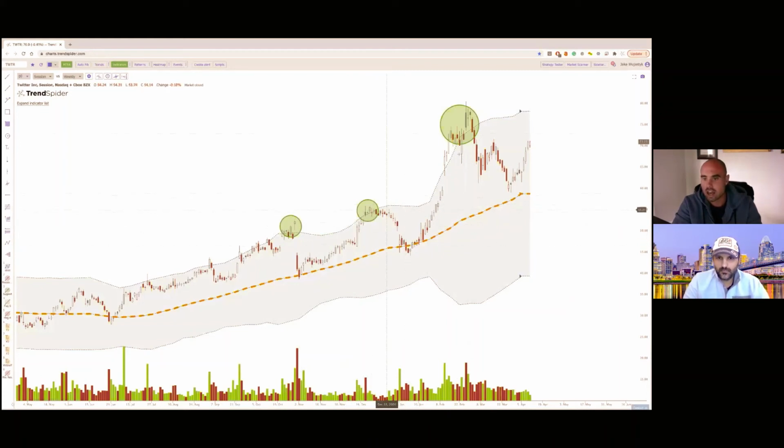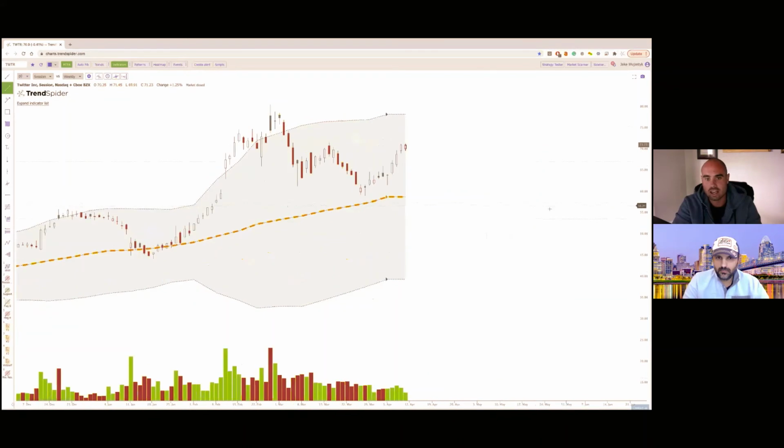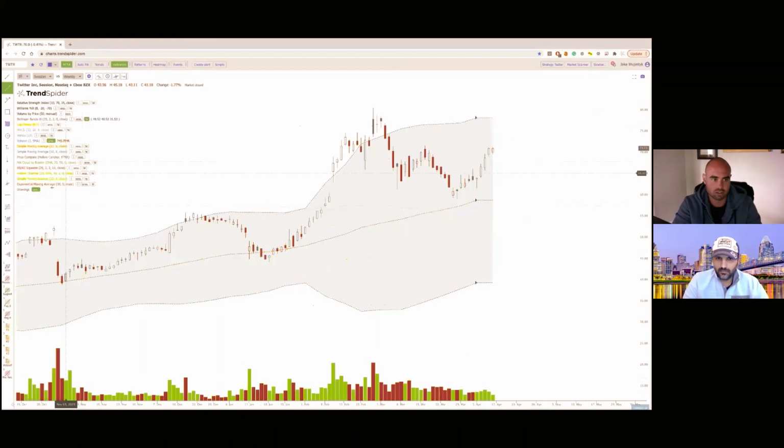Now, this is where the sensitivity comes in. We did it once. We got outside the upper band. We pulled back. We hit it right on the money. We got outside the upper band again, moved right down, almost undercut it a little bit. But then notice this time, we pulled back and we didn't necessarily get right to that SMA 20. So this is really where that sensitivity comes in nicely. So if we right click, and let's just get rid of this orange line, we know it's the same thing.